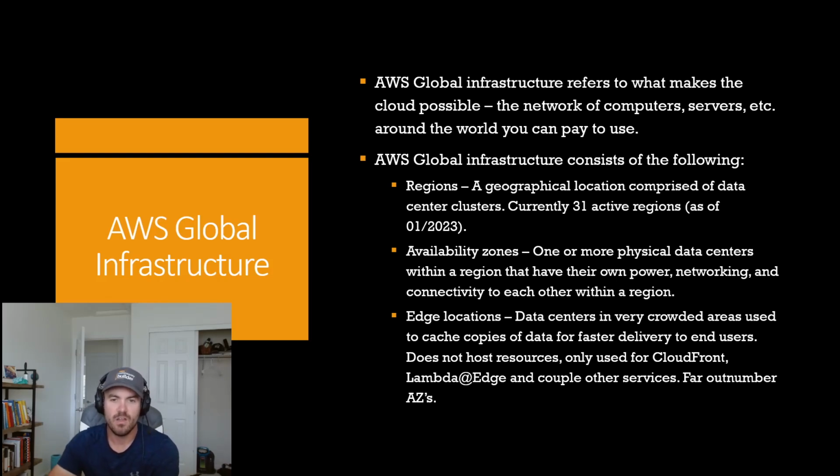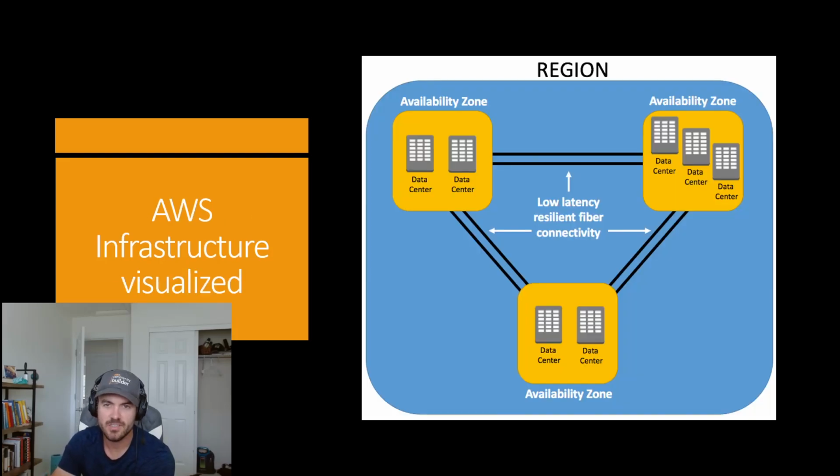All right? So, to visualize this, we have a big blue square here. Sorry, like a piece of pepper floating around in there. So we've got a region, which is the big blue kind of square looking thing here. Okay, so let's just say this is US East 1. Within this US East 1 region, we've got 3 availability zones. I think actually in this particular US East 1 region, there's 5, if I remember right, 4 or 5. But for this example, there's 3, okay?